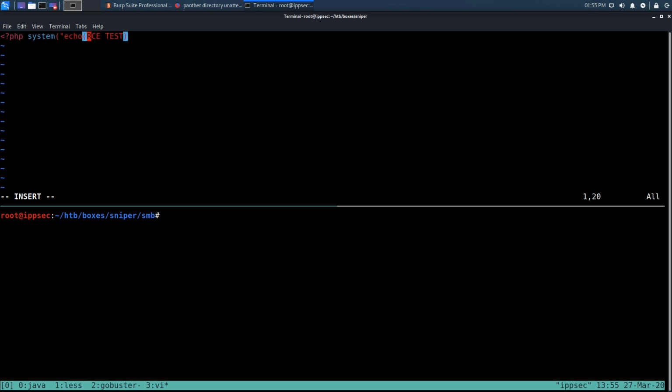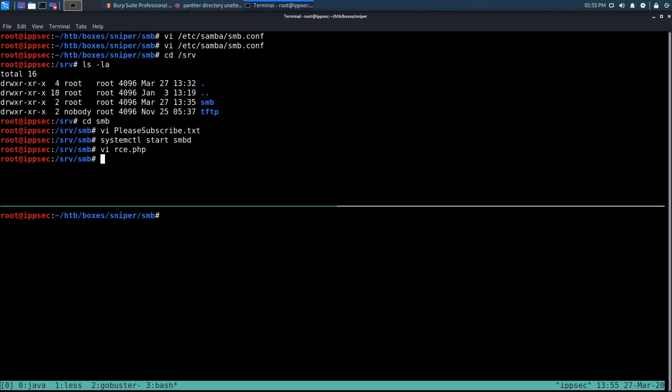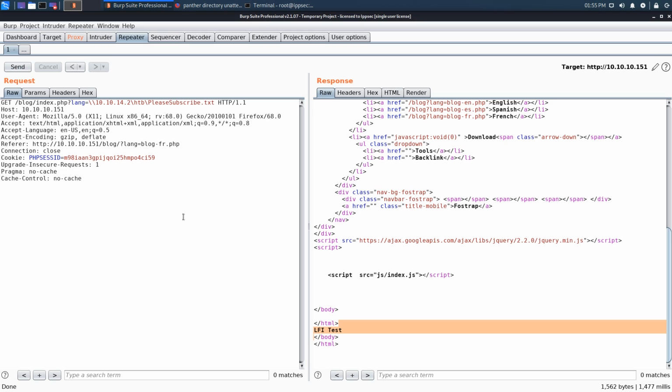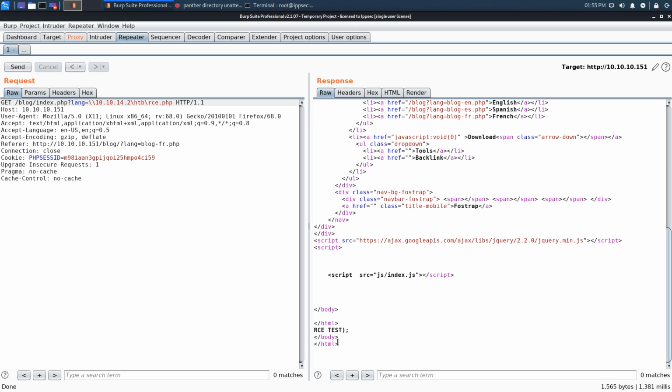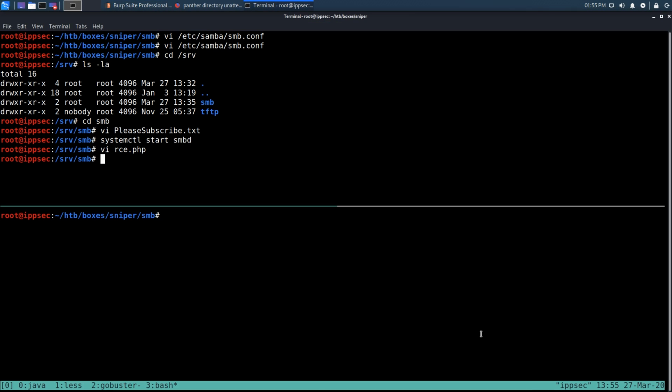I think we do it this way. Again, I'm just doing this as simple as possible each step of the way. And then we'll get a shell through a complex method in just a little bit. But it always helps breaking things apart to make sure it works before you do anything. So rce test does work.